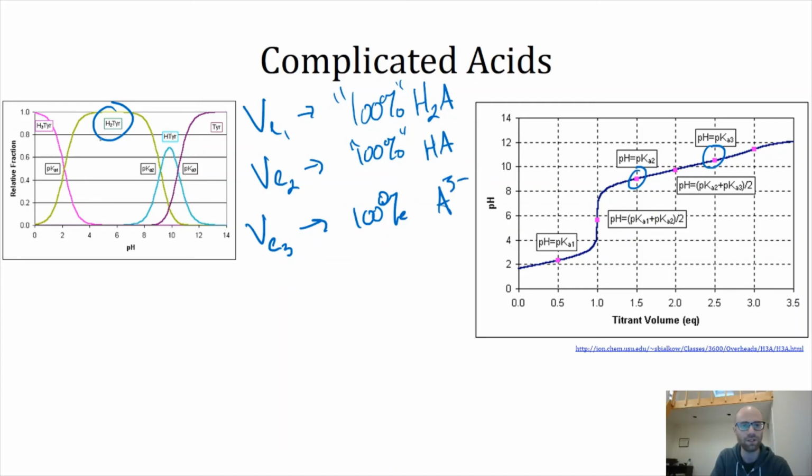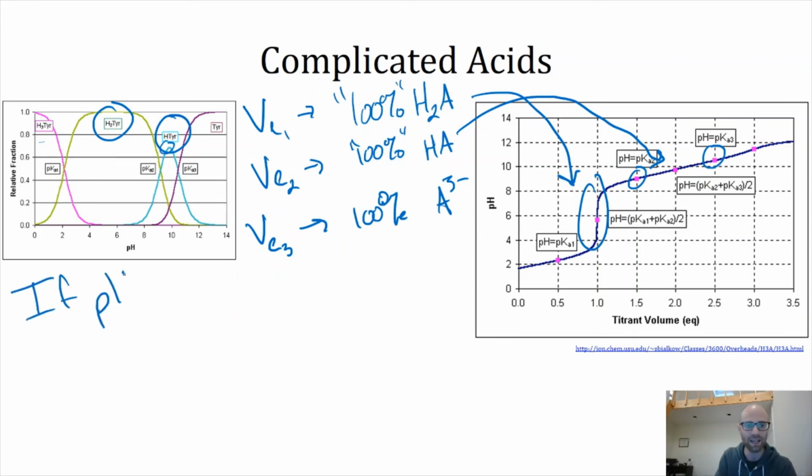For the first equivalence, yes, you get to 100% based on the graph, based on the K values. This pK is about 2, this one, like I said, is about 9, and this one's about 11. That works really well, and when you get an actual maximum of your intermediate, you get a really sharp peak like you're supposed to. But for VE2, where you should have 100% of the second intermediate, that's here. You can see that fraction doesn't actually reach 70%. So really in that solution, it's 70% the thing it's supposed to be, and the other 30% are two other species. And that's actually kind of buffering the situation.